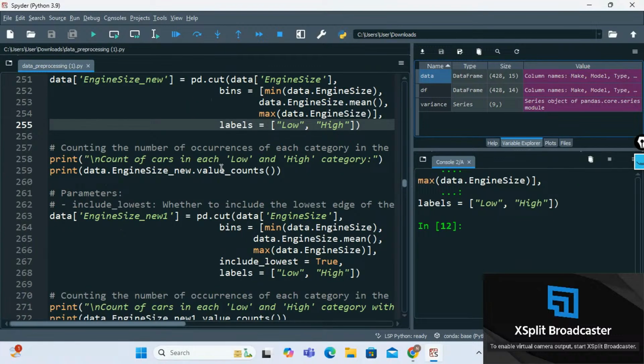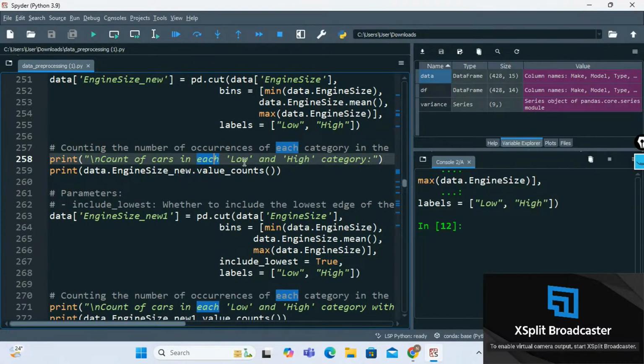Okay, better I'll go and check the count of each and every discrete value. For that, I'm going to use a function called value underscore counts. This is a very important function. Why, I'll tell you. But before that, I'm printing a string, count of cars in each low and high category.